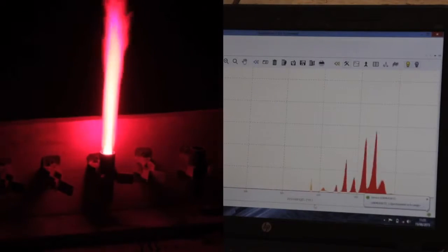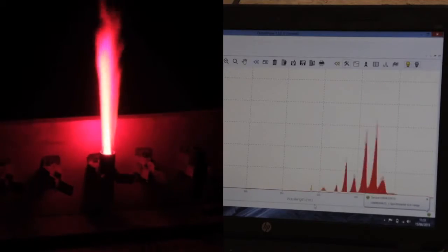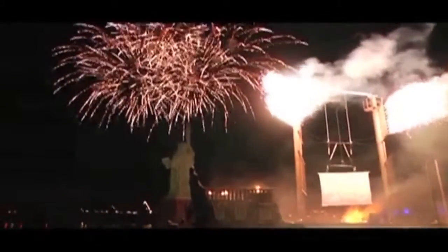The human eye can be fooled. So we're looking for colour purity, so we're looking for particular bands. An example would be a red product. We would be looking for emission from strontium radicals, strontium chloride radicals, strontium hydroxide radicals, and we can clearly see those in our spectra. But then we may also see some other things that we wouldn't be looking for. There may be a large sodium peak from a contamination.